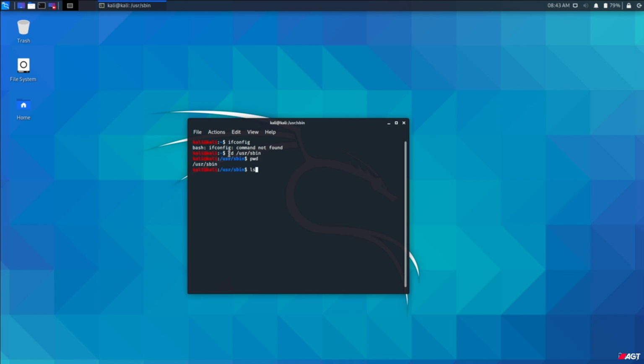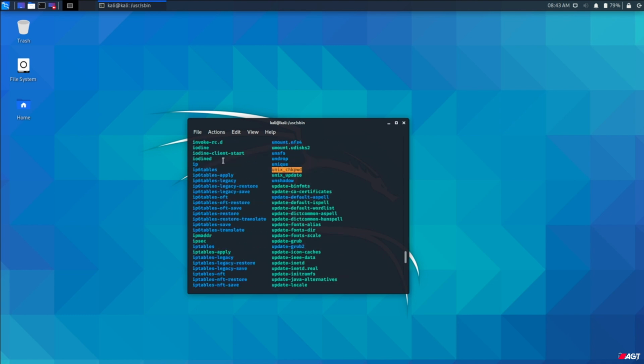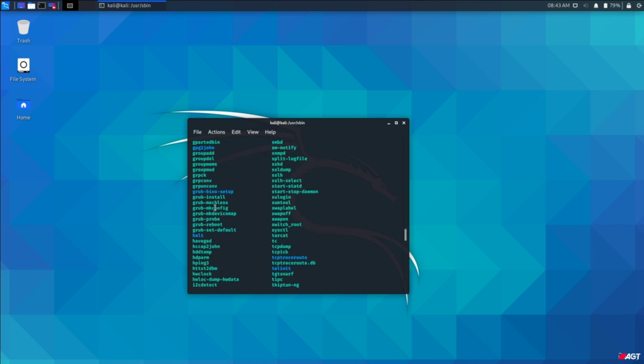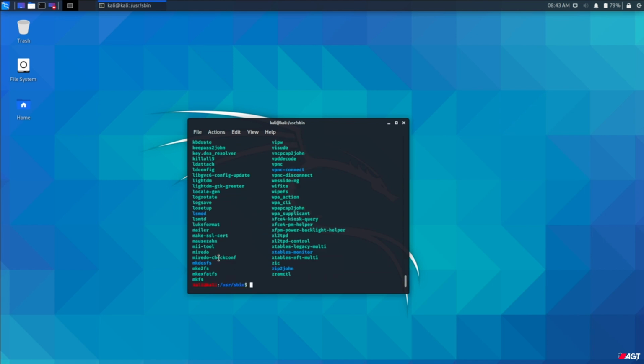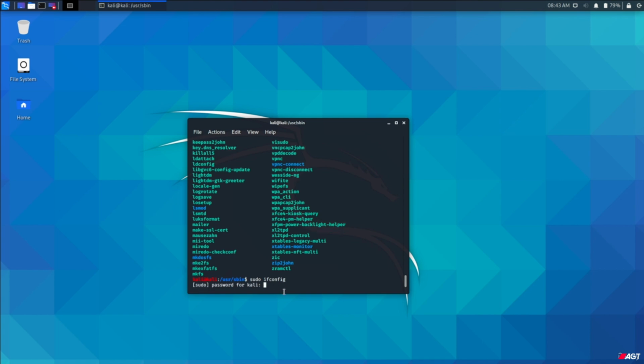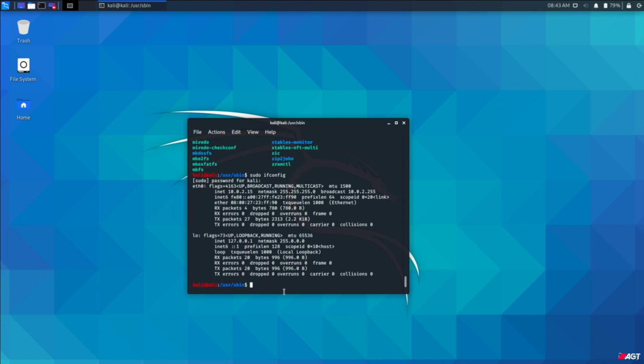As you can see, I can run the cd, pwd, and ls commands without sudo. These commands do not require root privileges. However, the commands that are under the sbin folder must be run with sudo. Ifconfig is here, and let's run this command with sudo. And it's okay now.